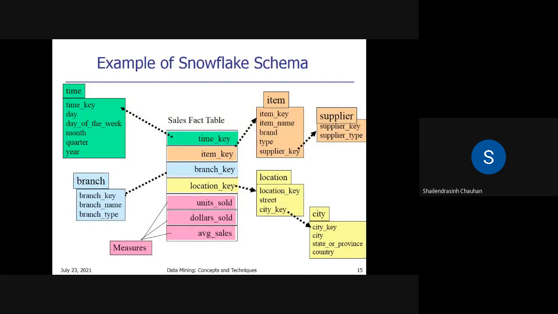The next schema is snowflake schema. Why is it called snowflake? Because it is similar to the snowflake. Fine, so we will see the snowflake. For example, what is snowflake? So for example, you are having fact table here. What is fact table that we have discussed? Now inside fact table you are having dimension keys. Those keys are going to point out to the dimension tables, the same keys.